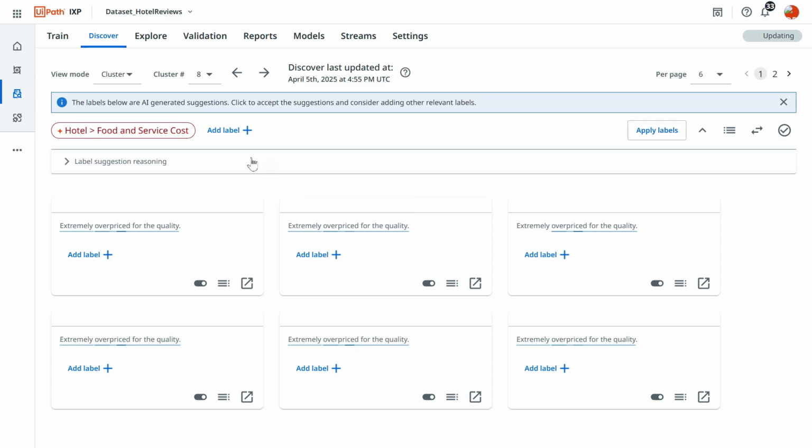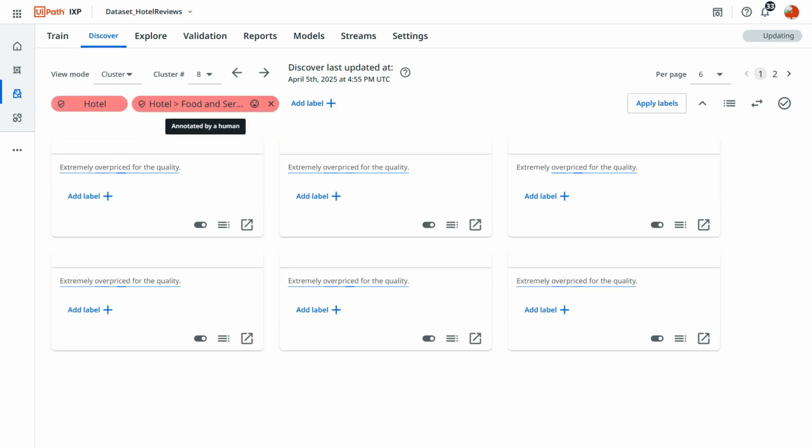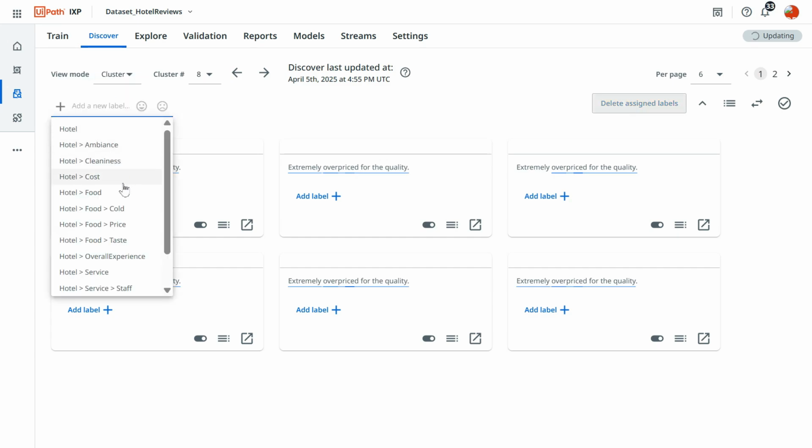He is basically looking at the cost, and on the cost he is unhappy. The AI has predicted correctly: hotel food, service, cost. If you want to apply your own labels, you can remove it and add a label. Let's say I just want to keep it in this category, hotel cost.